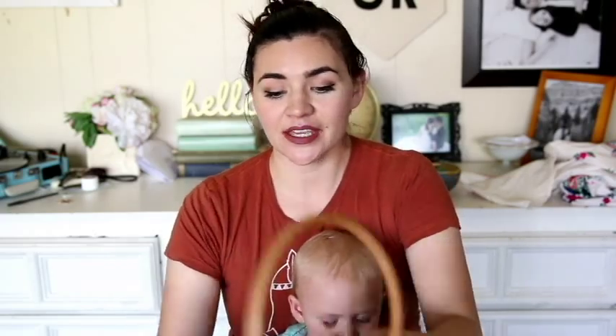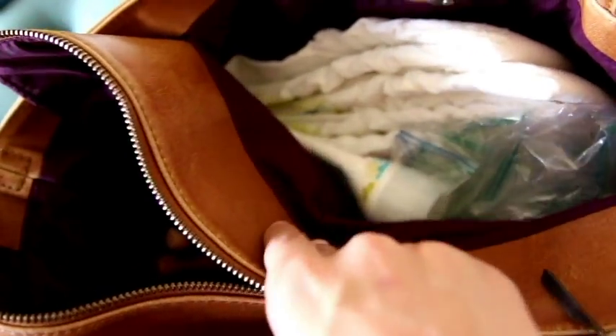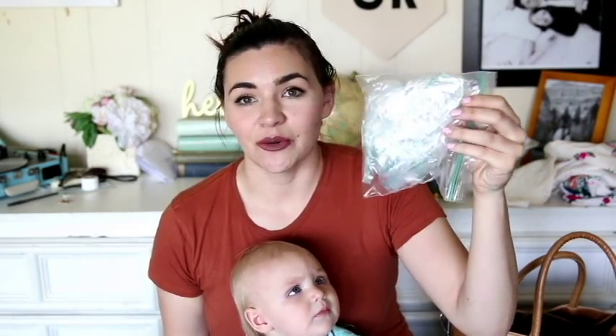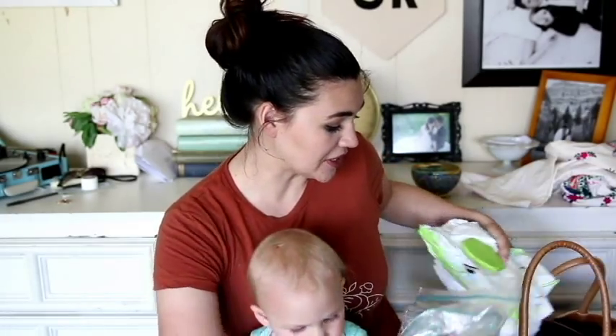So the main section of the bag has four different sections. This big part right here is separated into two and then it has these little outer pockets. So what I do is I kind of organize them into sections of use. The first is changing — that is for the most outer one since it's the one that I reach for the most. So in that I have diapers, I have wipes, a bag full of bags because nobody likes to carry around a diaper — you got to stick it in a plastic baggie. Some healing balm in case her little bummies are irritated. And that's what I stick in the first section, so that's just a quarter of the bag and you can see how much it really does hold.